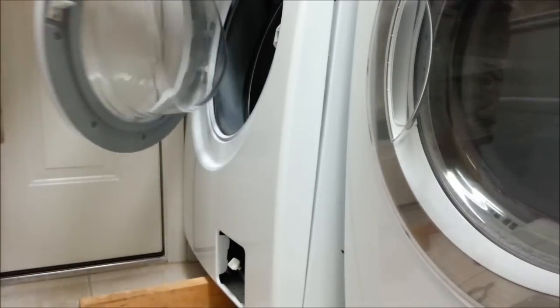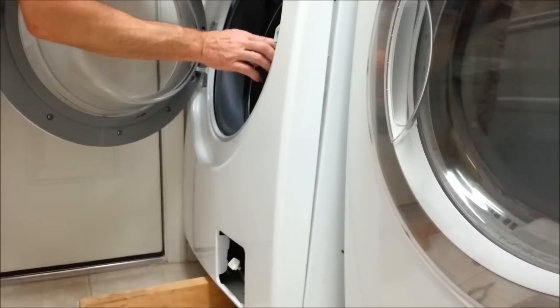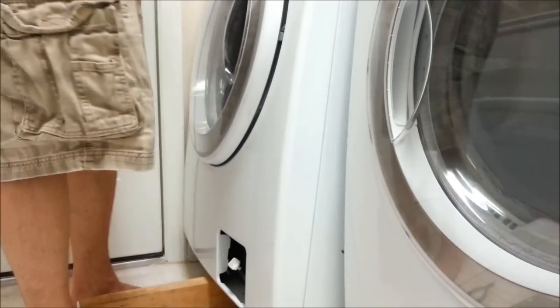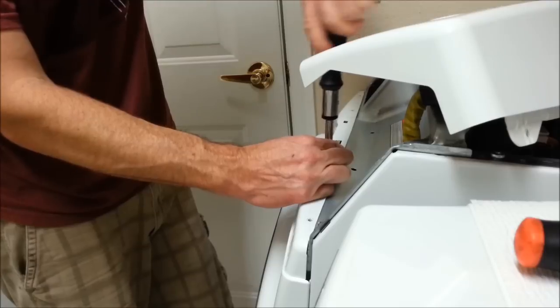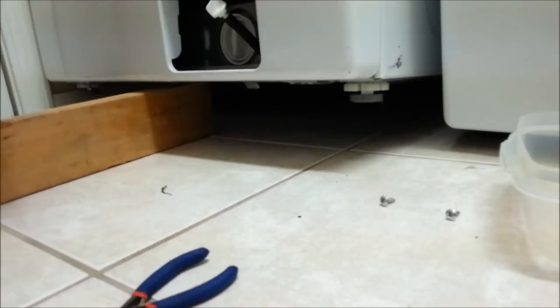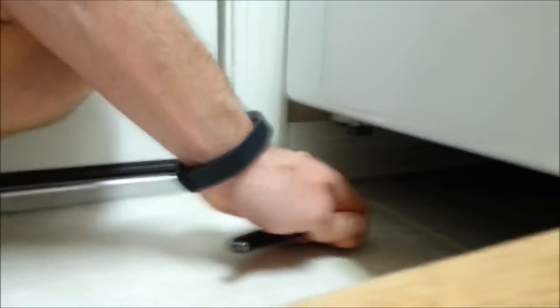Everything's lined up top. Make sure everything looks good with the rubber gasket. I'm not pinching it. Okay. Let's get these top ones in first before we do the bottom. Alright. Get the 4 up top. Got 2 started up there. So now I'm going to actually put the 2 bottom ones in, tighten it all the way up. Just tighten these up all the way. Alright, that's all snugged up.